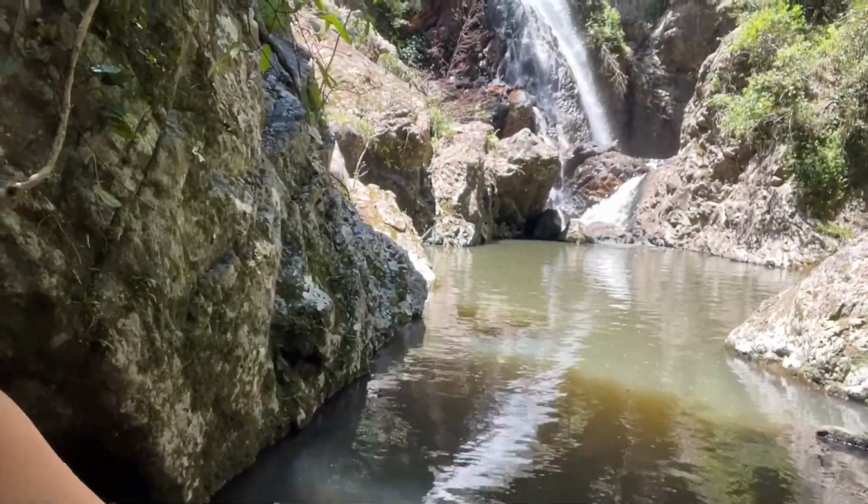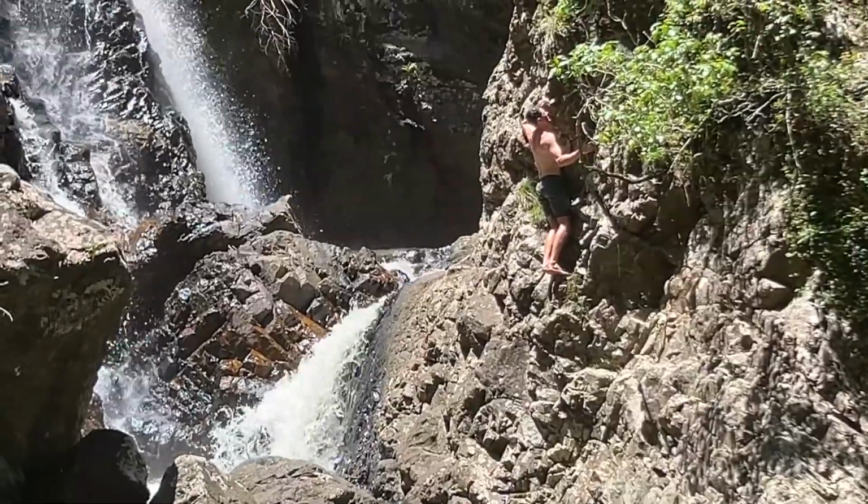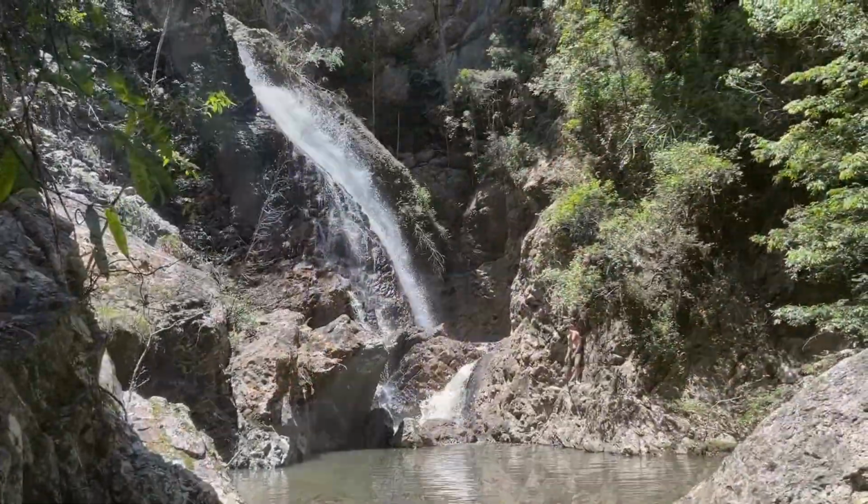We've made it to Baxter Falls after a few wrong turns and questioning if we're actually at the right place. It is a little bit hard to find. We made it and it's absolutely beautiful. The walk is okay. Going up is definitely going to be the hardest. Going down was not too bad, it was just steep, so we'll see how we go, but we're definitely going to struggle on the walk back up, that's for sure.